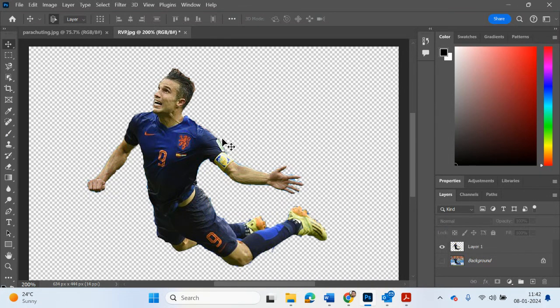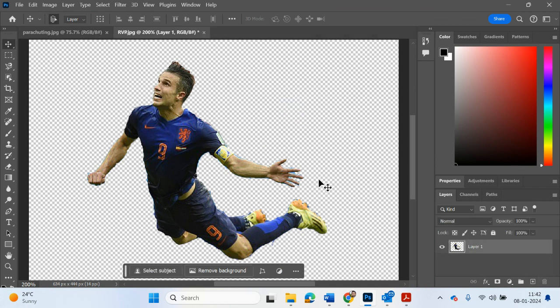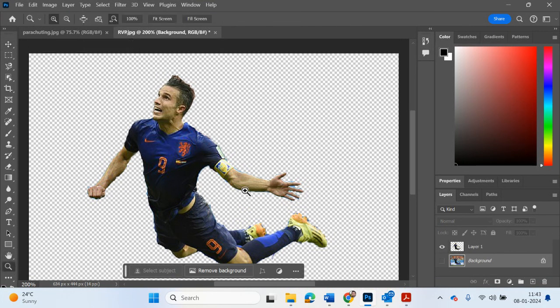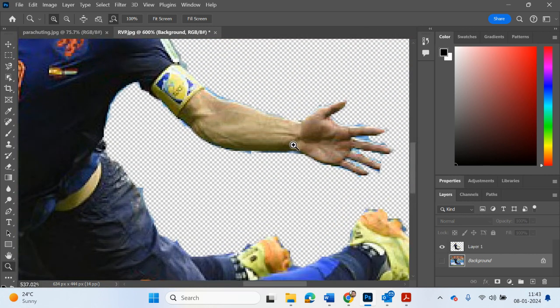What I'm going to do is zoom in a little bit more in a moment. So this background layer now we can delete. We don't need this. Okay, actually we will need this in a second. I want to keep it because I want to show you the quick selection tool as well. Right, what we can do is if I click on a magnifying glass, I can just drag it in like this. Okay, we can then use the eraser tool.